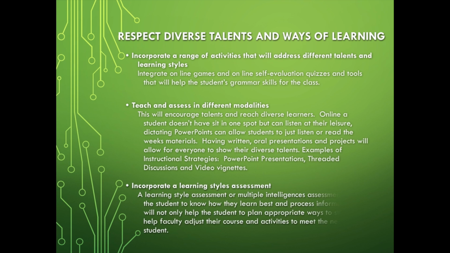Incorporate a learning style assessment. A learning style assessment or multiple intelligence assessment can help the student to know how they learn best and process information. This will not only help the student to plan appropriate ways to study, but also help faculty adjust their course and activities to meet the needs of the student.